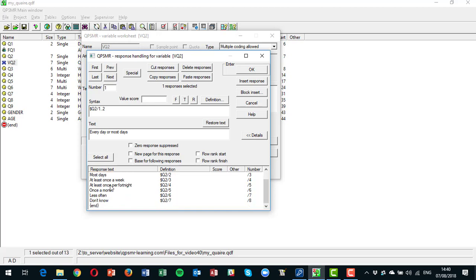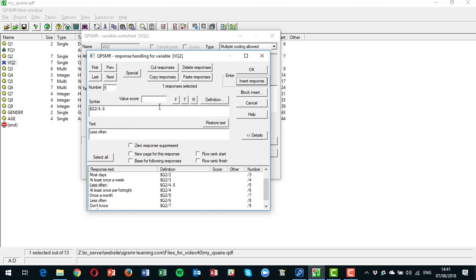I might decide that after "at least once a week", I want to make that the "less often" code by combining perhaps these 4 codes here together. So let's do that. Let's insert a response here. I'm going to type the syntax this time. We'll cover this in a little bit more detail in a minute.